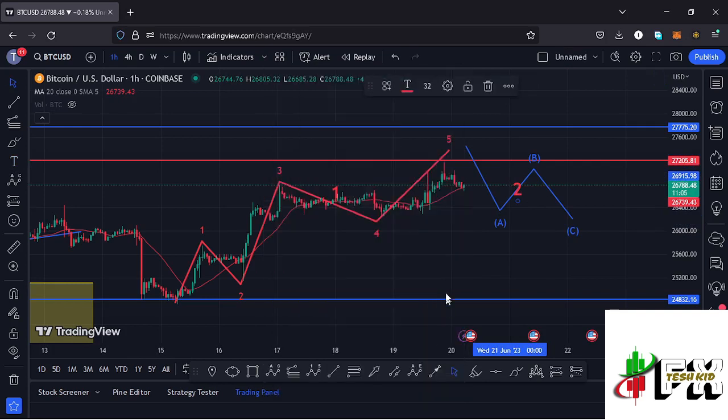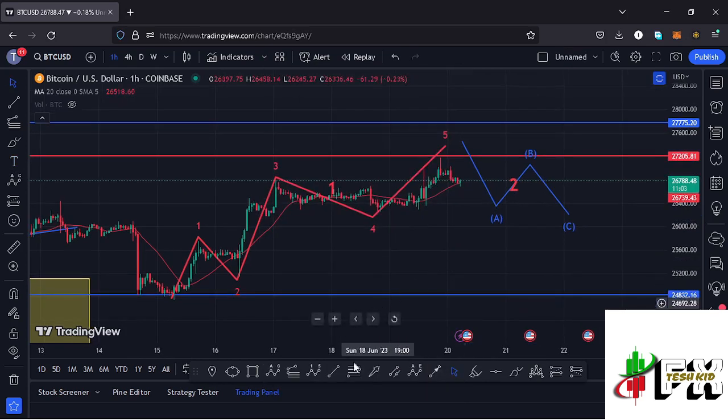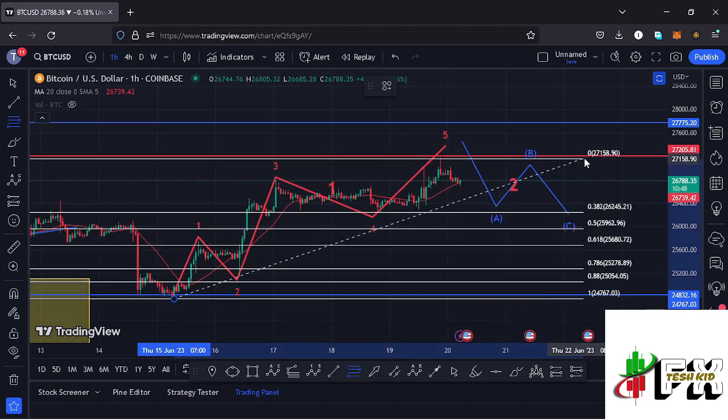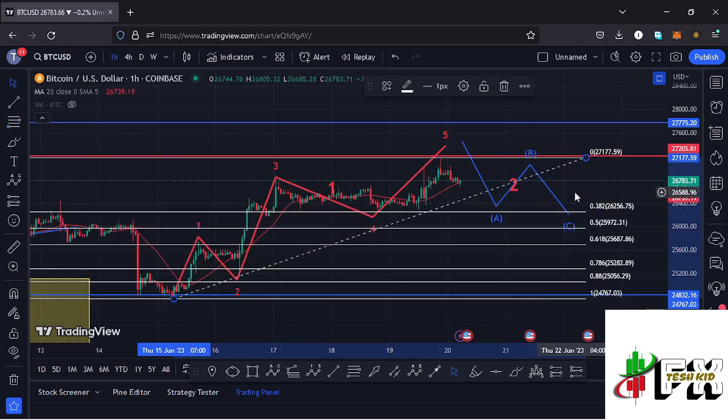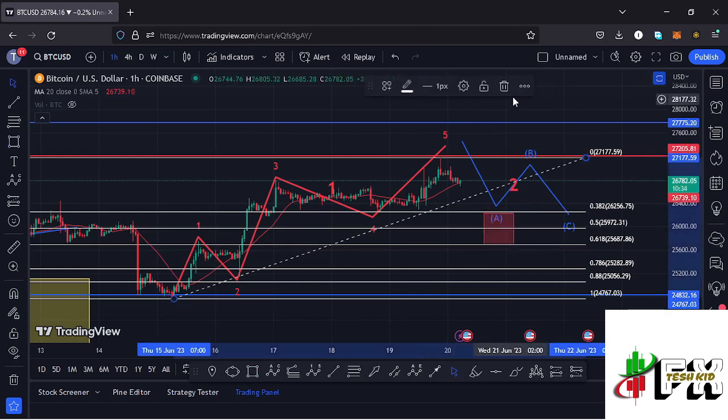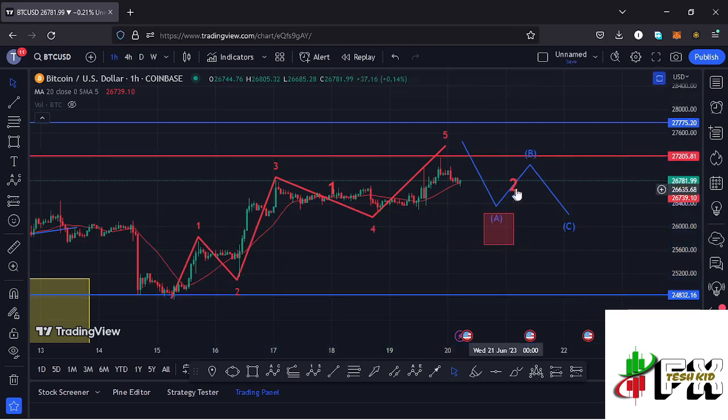And if that plays out, then we have areas on the Fibonacci's that we need to keep our eyes on, which I can get by connecting the fibs from the low that we made on the 15th of June to that high at around the $27.2 mark, giving me a target area between the fib level 0.382 and the fib level 0.618, and I can mark that target area here on the charts like that.